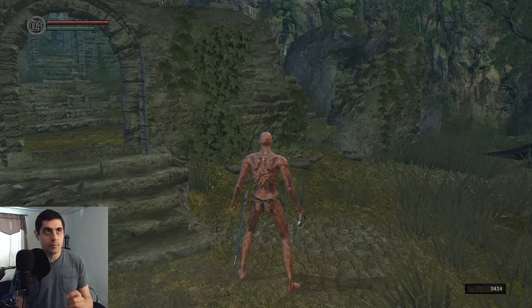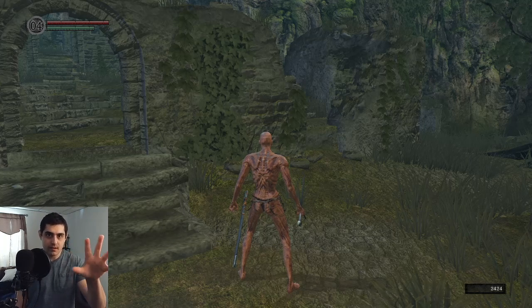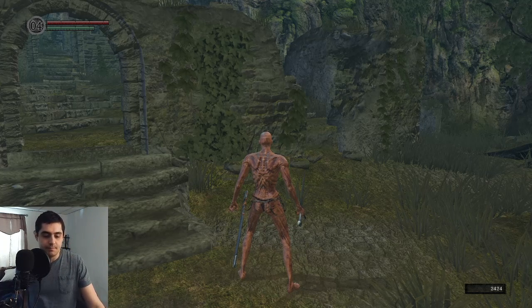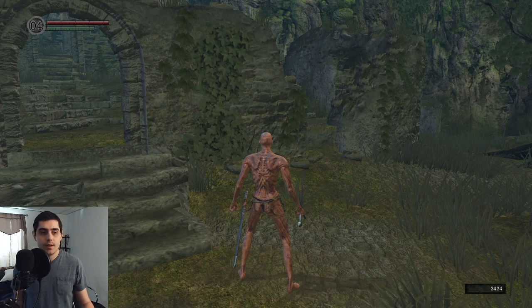The Silver Serpent Ring is in the Catacombs just before Nito's area, just before it opens up into that really bright area. There is the Silver Serpent Ring, and that also increases your souls acquired. So if you are running low on souls, just pop it on. Pop on the Mimic Head.